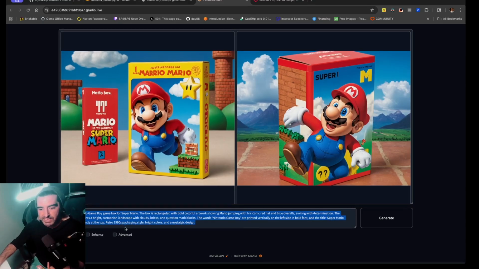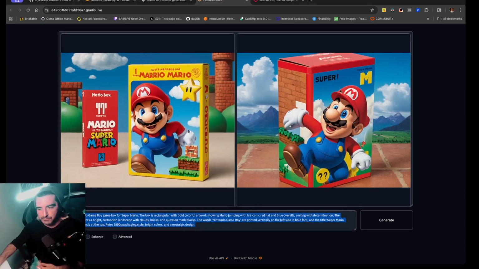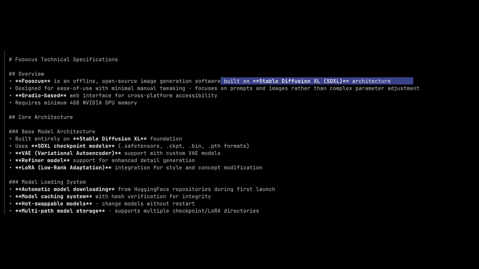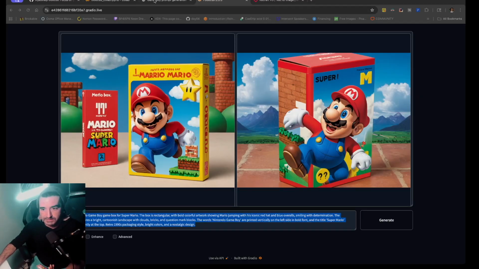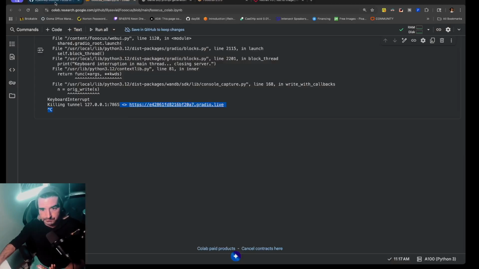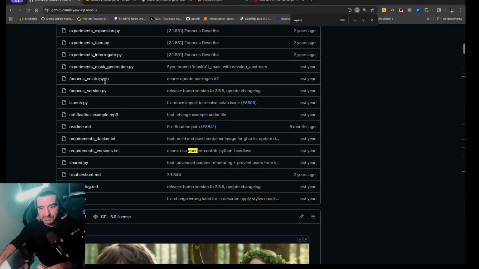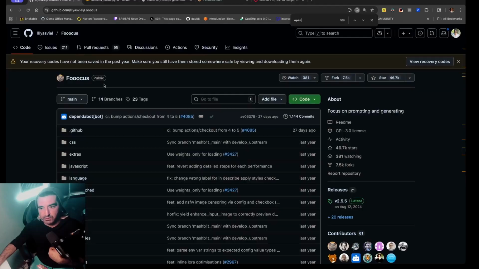But the net effect of that is you generate 2 different images. And you can do this as many times as you want. Now, how is this possible? I'm going to tell you right now. The reason Fooocus is able to do this is because it's built entirely on open source weights. So, namely Stable Diffusion XL. And so the model weights are extracted from Hugging Face because they're open, and then injected into this GitHub project. And that's how you're able to generate as many images as you want.